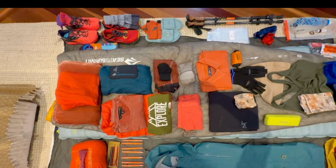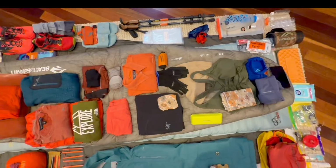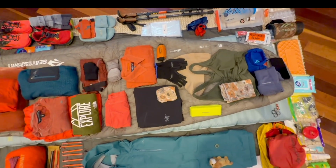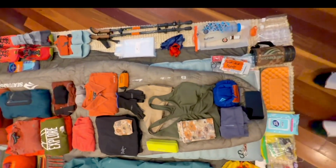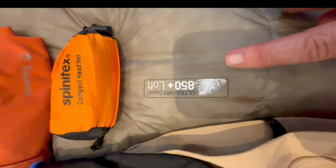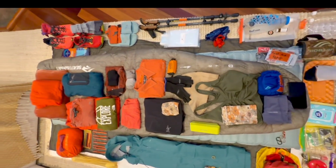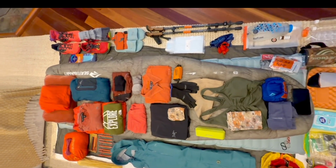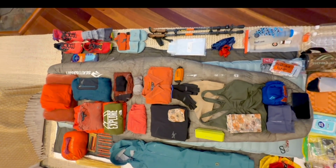And then the sleeping bag is the Cedar Summit Ember Mark III, and it goes down to -4 and has a loft of 850. Now I had planned to take my son's sleeping bag, which is a -10 to -17 sleeping bag, but after talking to a lot of the thru-hikers that have already done the South Island, they said that that was going to be way too hot.